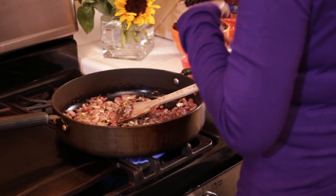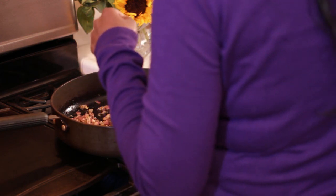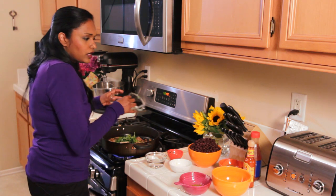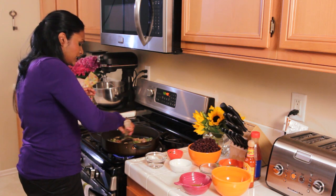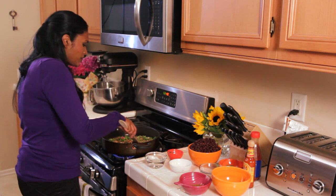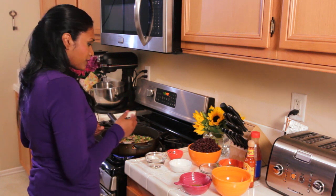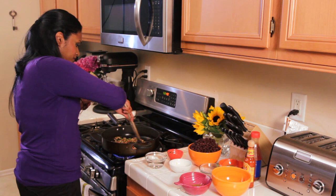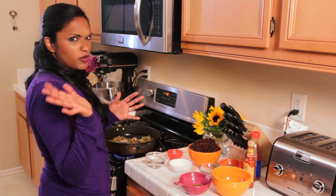Okay, these have actually melded together. What we're going to do now is put in the chopped cilantro, which I did a rough chop on, and mix that around. With the heat, it's going to make the cilantro wilt. I probably did the size of your palm amount of cilantro in there. It's so precise, isn't it? You want to do it to taste. If you love cilantro, put as much as you want, the whole bunch, it doesn't matter.